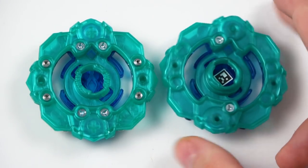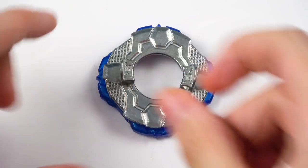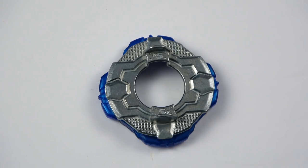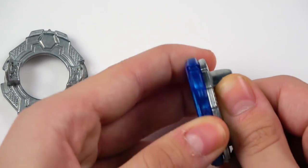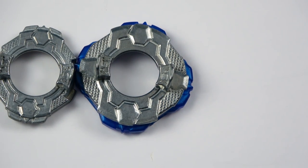Going over to the next part, which is really exciting — it's Sting. Sting is a very solid disc that was released in the GT layer system, very, very viable competitively. And they finally did it — they did Sting. There's the Hasbro Sting, and now we can finally do the funny comparison. Thank God they fixed Sting. Sting's gimmick was kind of like this weird little bound thing, like God Valkyrie basically. You know how weird it is now to say it's the same as TT with Hasbro? It's a weird vibe. TT Hasbro looks the exact same.